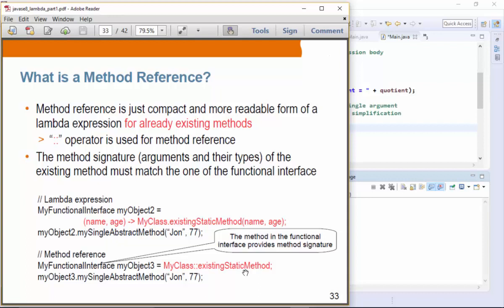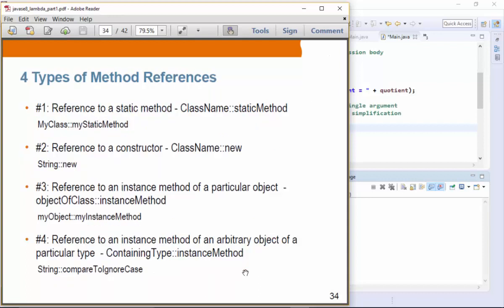Okay? So we're going to take a look at the different types of method references, and then we're going to do some exercises, and you will have a better understanding. There are 4 different types of method references. The first one is you can make a reference to a static method. So it's going to be in the form of class name : static method of class name. Of course, that static method should have the same method signature as the method of the function interface. You could also have a constructor reference, or a reference to a constructor. So it could be class name : new, and then you can specify the notation like this.